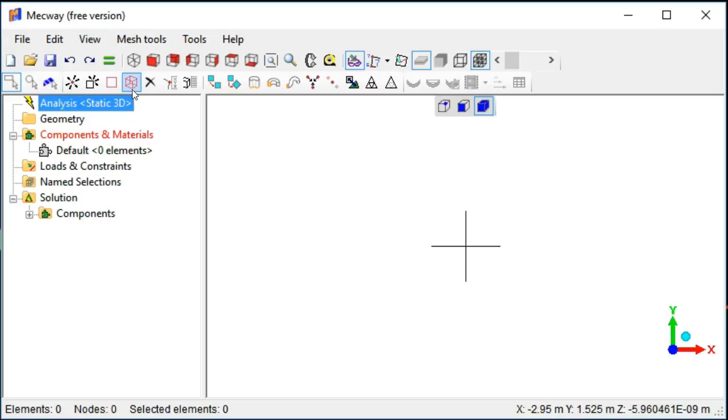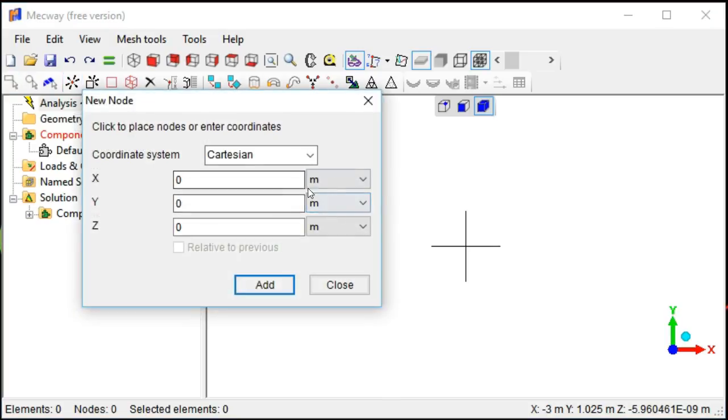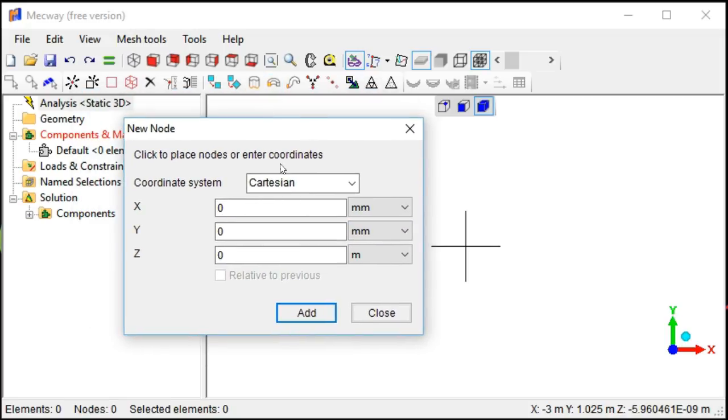Anyways, enough about that. Now we're going to draw that cantilever beam, which we're going to use to analyze the relationship between tip displacement and applied force. So we're going to start by drawing nodes, and this is basically going to outline the circumference of our cantilever beam. So we're going to draw one point at 0, 0, 0. And we're going to have it be 1 millimeter thick, so let's just draw the y-axis 1 millimeter thick. The length is going to be 20 millimeters. And finally defining the last point, 20 by 1.